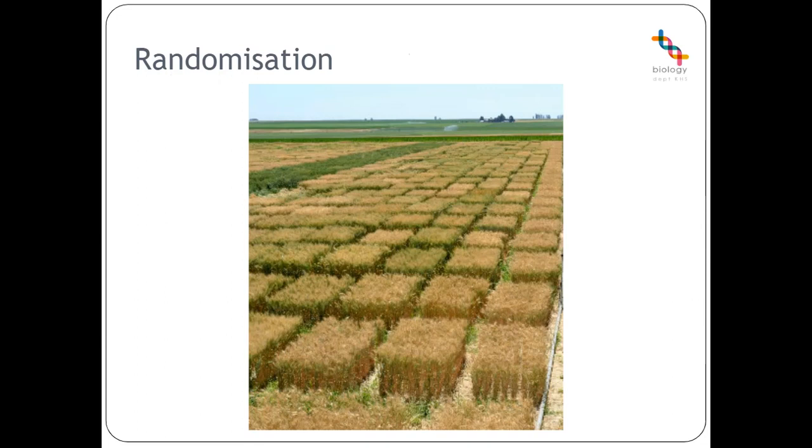We also need to consider the randomization of our plots. If we're going to look at the plots in this picture, they all look pretty similar. We've got similar size, similar planting density, etc. However, if this is a trial of different fertiliser levels, we've been given 5 rows of different fertiliser levels. So that's good replication. We've got lots of plots given different fertiliser amounts. However, if there was a stream up at the top end of the photo that we can't see from here, the plants at the end would therefore have higher moisture levels, and that's going to affect their growth. So we have to consider how we randomise our plots.